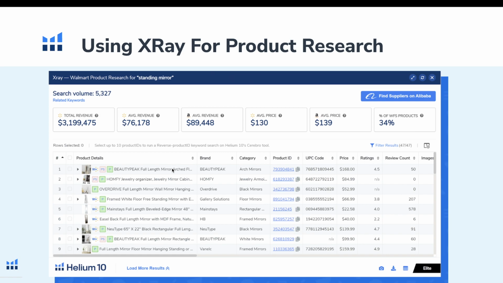It doesn't show this on the exact screenshot here, but you can see the price, the ratings, the review count. So you can see here on page 1, there's still some low ratings and reviews. I mean, you would not really see that ever on Amazon. So you can see the opportunity there to provide a better product. The review count, you can see that there's some with no reviews at all. So you can definitely get in there and start selling and start getting those reviews and beat out these competitors right here.